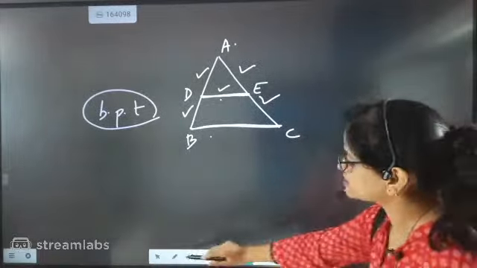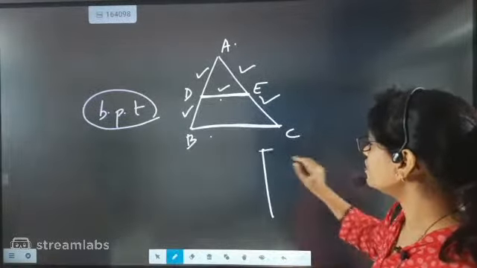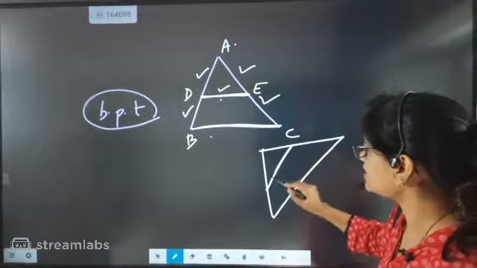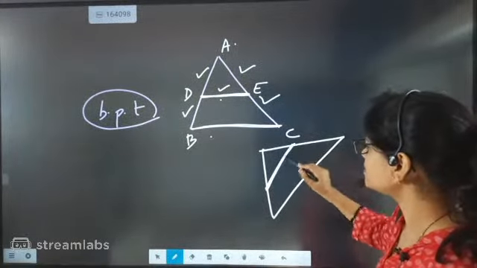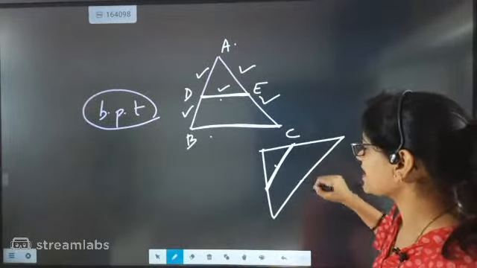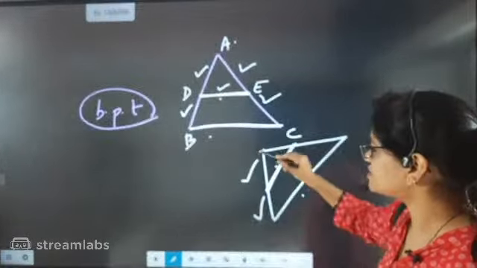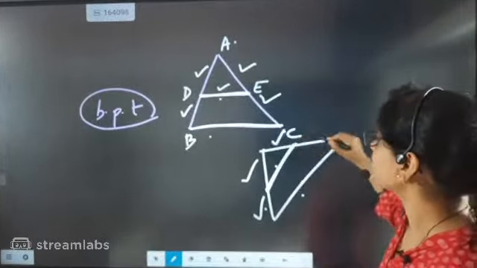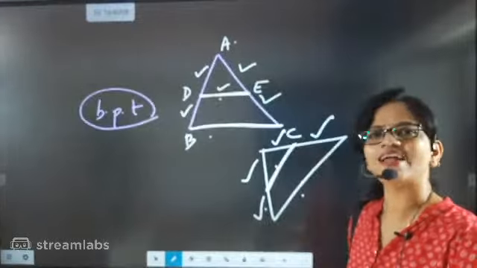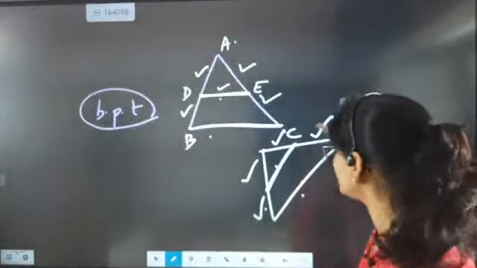Then somebody will ask you, hey, you told about this, now what about this? These 2 lines are exactly parallel. So now on this side, these 2 lines are exactly parallel. Then you say you draw it in a different way, but my concept is this side will be proportional to this, and this side is exactly proportional to this. That's it, I rest my case. This situation has to be there.